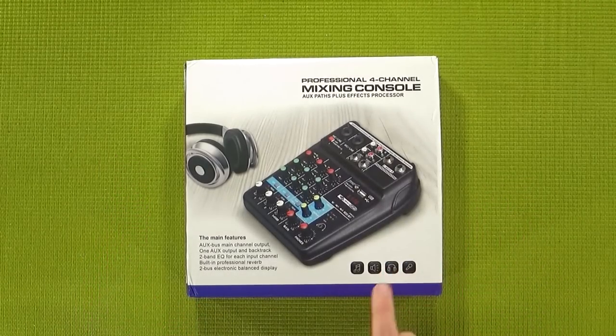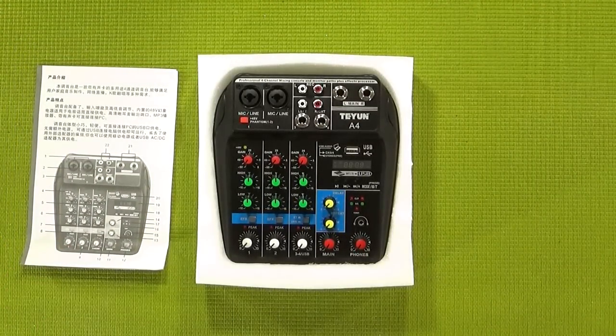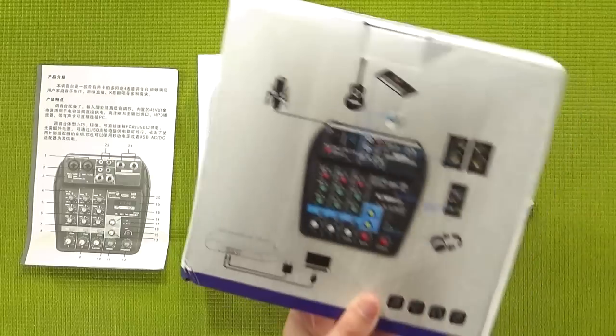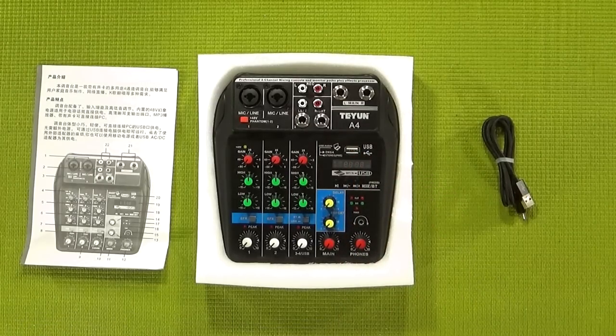Now let me switch up the shot and show you what exactly you get in the box. What you get is the mixer, which surprisingly comes in a really nice fitted foam padding — I'm actually thinking about keeping that for whatever case I end up putting this in. You also get the aforementioned really crappy manual and a USB cable, in this case USB micro. That's right, this is actually a USB mixer. They'll make one or two references to it in the manual, but on the box it's done in a blink-and-you'll-miss-it fashion — right here on the back in this illustration. That's not what we mean by USB mixer, because that USB port on the front is for listening to MP3 files from a USB stick, not hooking into a computer for recording.